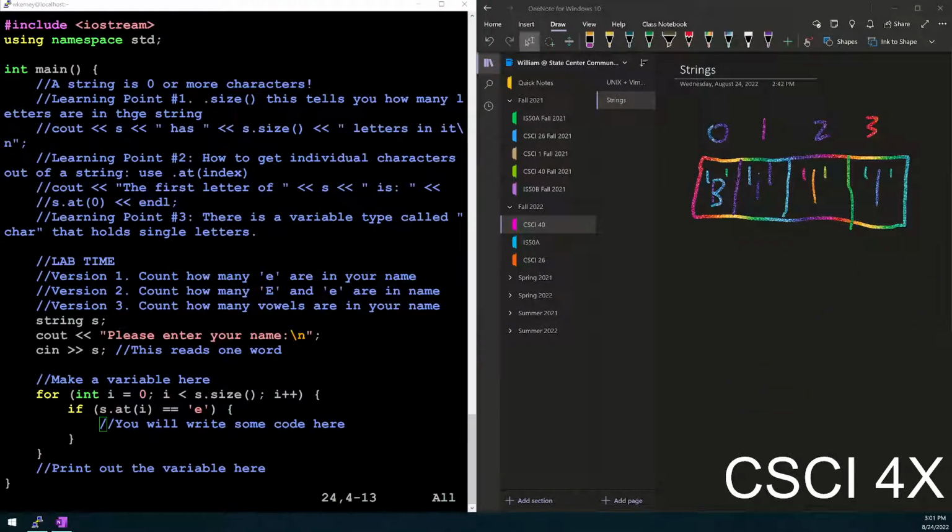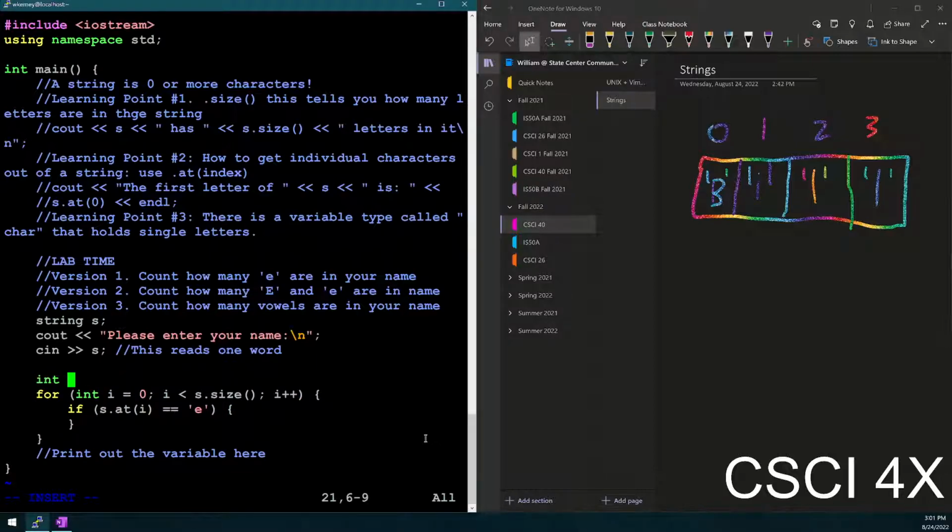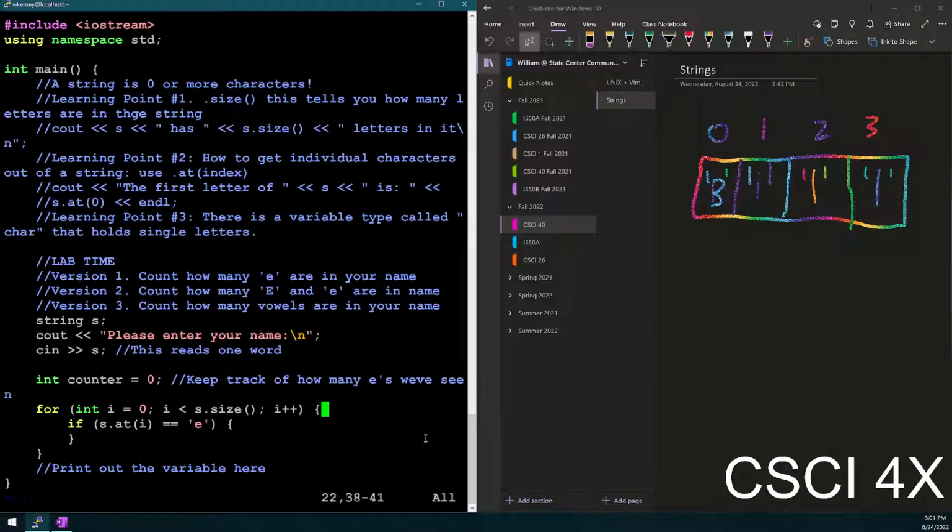All right. So, welcome back, everyone. And let's see what the answer is. So, basically, what we're going to do is make a variable. Remember, in C++, you have to make a variable before you can use it. And so, this is going to keep track of how many E's we've seen. Okay.